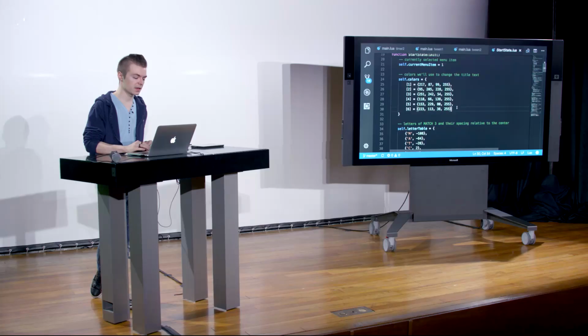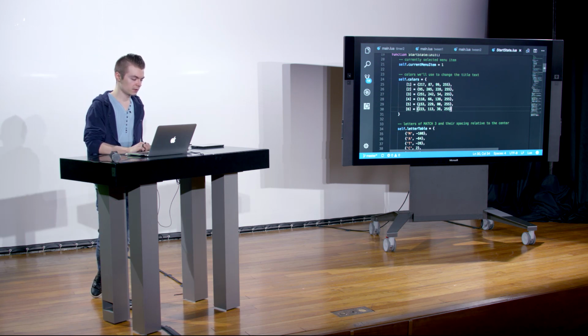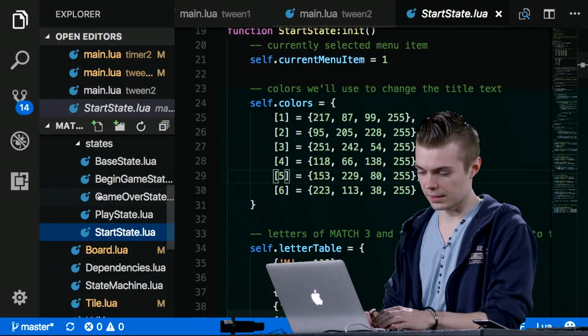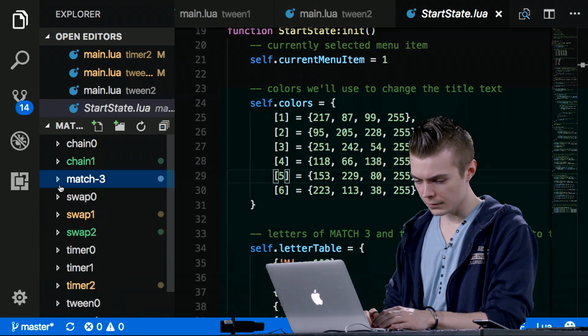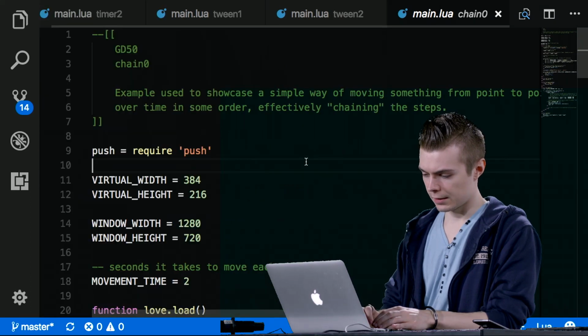And in both of those cases, they're changing the x and y value of Flappy, and it's basically just a lot of ifs and state variables. I see that in a surprising amount of code, just state being kept all over the place. The first implementation of that we'll look at uses something similar. So in chain 0, and there's only 2 examples here actually for chain, but chain 0.